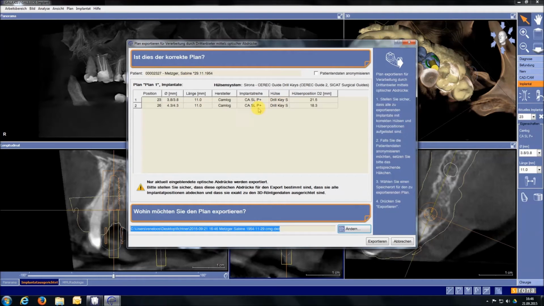The specified implants, length, key, and sleeve positions are then shown. The directory to which this file is to be exported is selected in the lower area. If you have selected this directory, confirm by pressing Export.